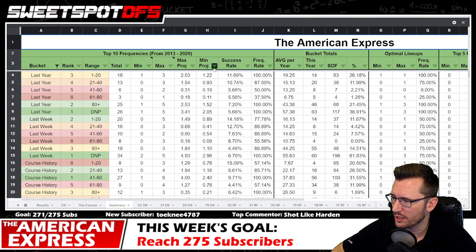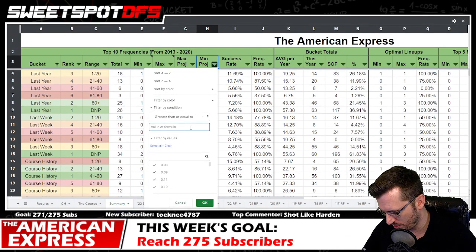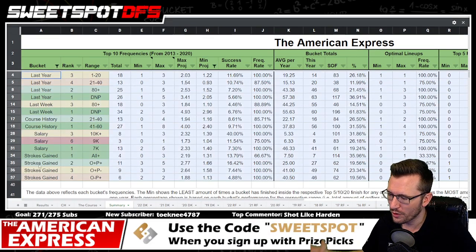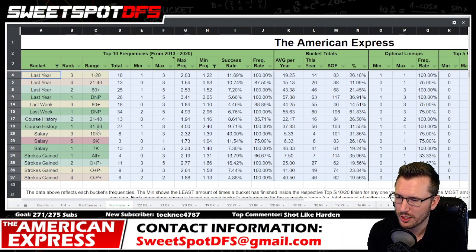But as we look, what I like to do is filter out by conditional, and I want this greater than or equal to 0.9. 0.9 is close enough to 1. This creates our anchor buckets. Now, we weren't able to really talk about this in the preview video, but we did a deep dive, and we went over each bucket and the min max. So you probably already understood what those anchor buckets were.